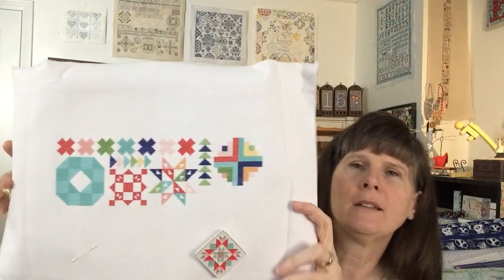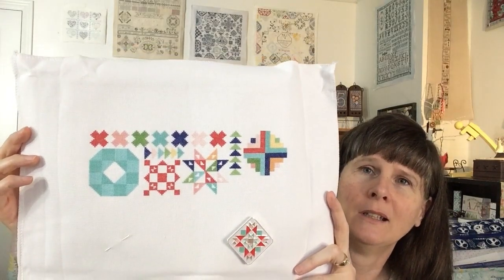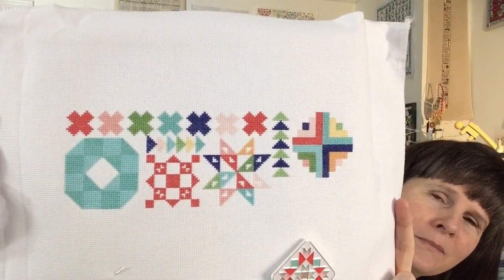I'm doing mine on 18 count Aida with one strand of the Sulky 12 weight cotton floss. And that's what I have so far. It's been a lot of fun to work on. And so far, I have worked on that for 4 days. Just in case you wanted to know. I'm probably the only one that thinks that that's interesting.